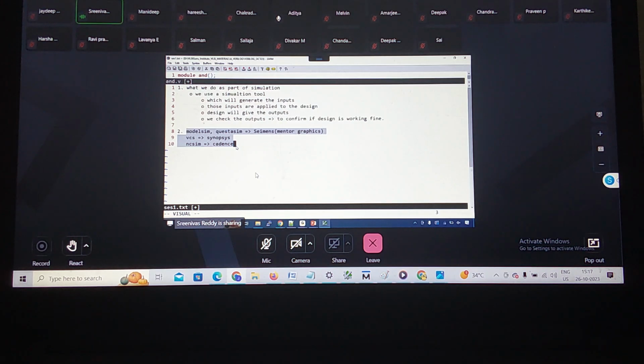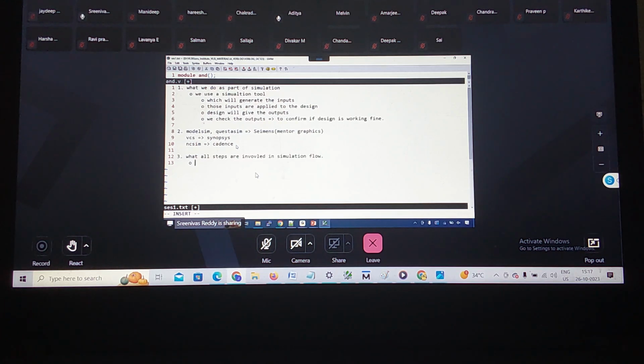What do we do typically as part of a simulation? Let's try to understand. When you run a simulation, what steps are involved in the simulation flow? I think the other trainer might have given you an idea of this.